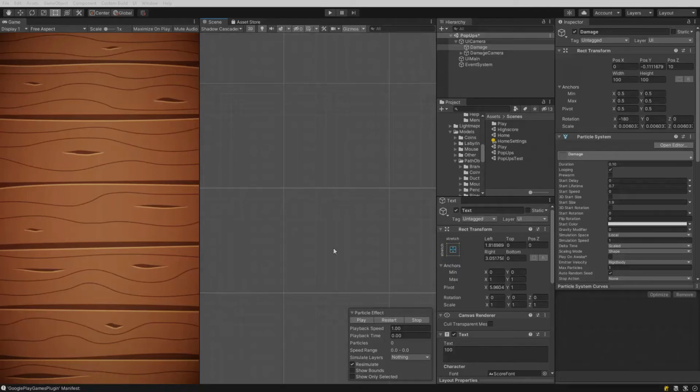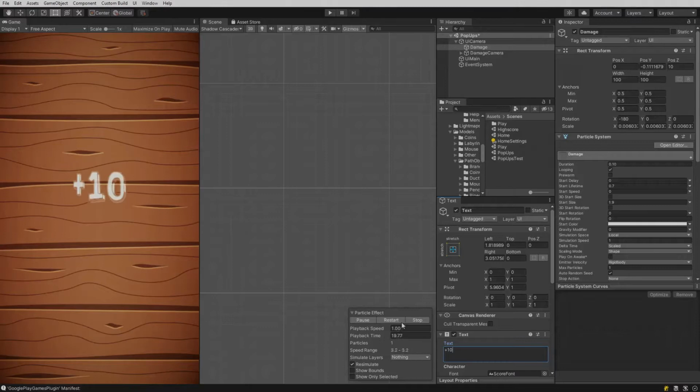In this video I will show you how you can create a damage pop-up like this one without writing a single line of code. I'm the creator of the game called Snappy Mouse Run and let's get into it. So how does it work? It's a particle that renders a UI text. You can alter the text while the particle effect is playing and it will instantly render the changed text.